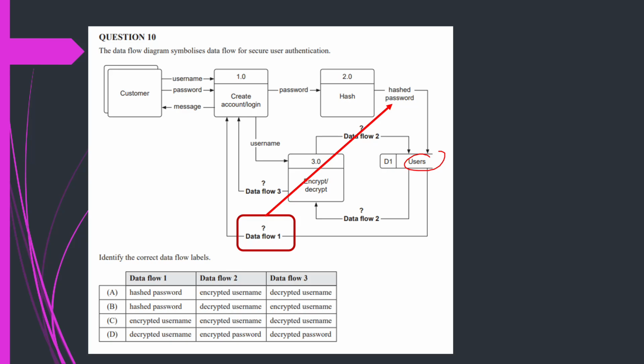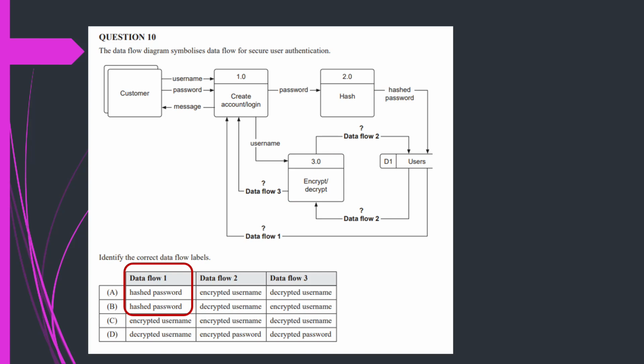Now, generally, 99% of the time, data that comes into the database, it should be equal with the data that comes out from the database. The reason why? It's because database purposes is storing information. So that's why the info that's going in into the database should be the same info that's going out of the database. If you have a different info coming out from the database, that means you have a process in between that transform or change the data. With that in mind, we automatically wipe out option C and D because it's not right.